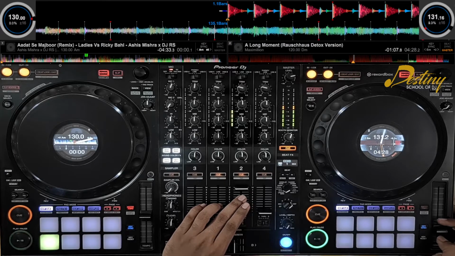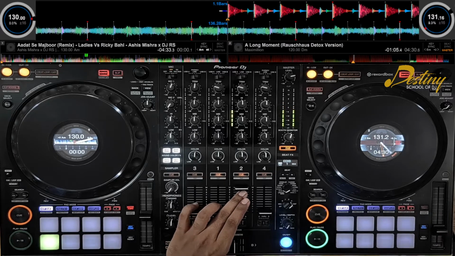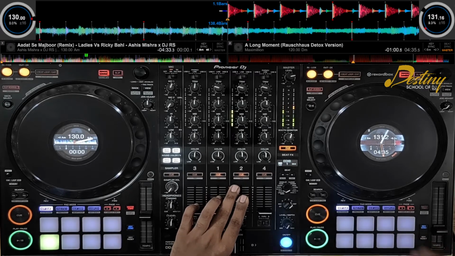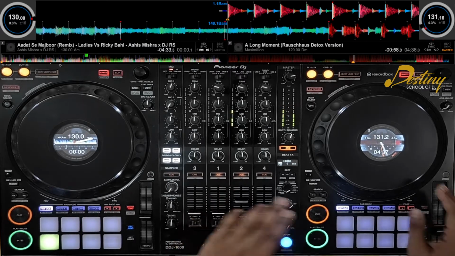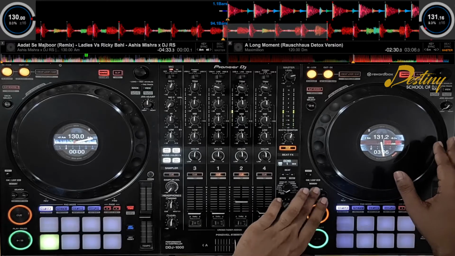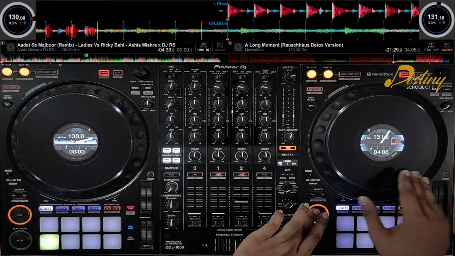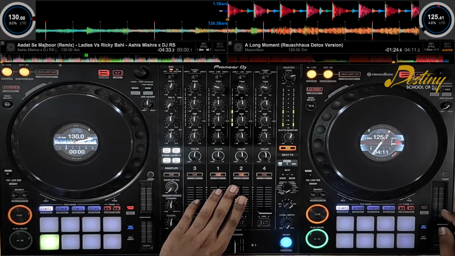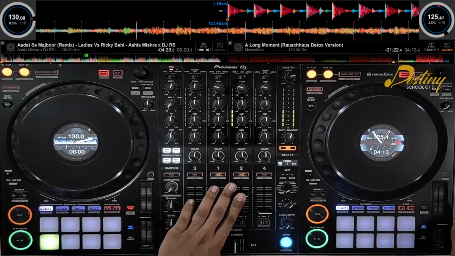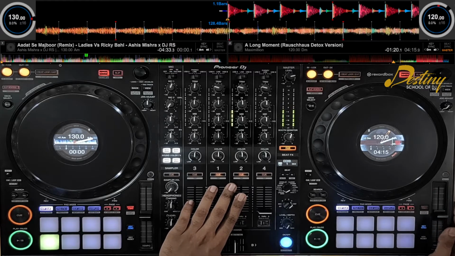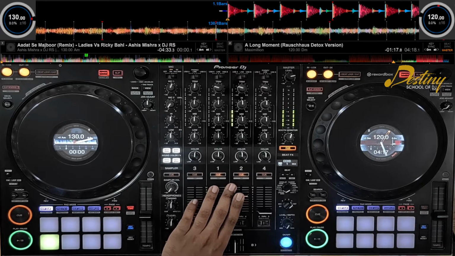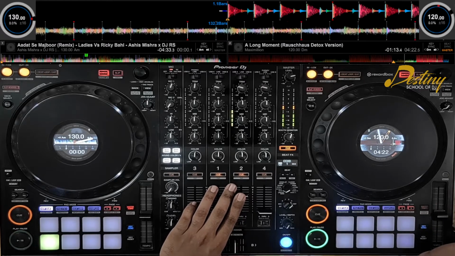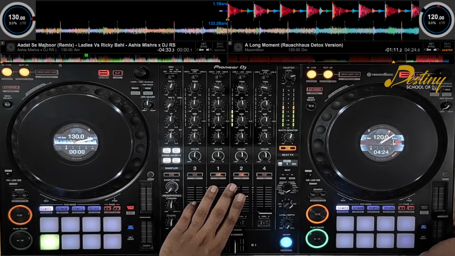As you can see, the whole melody and the pitch of the song has changed completely. It's not like how it is supposed to sound. For example, if I go back again, let me just set a cue mark. Now if I go to the original point, to the 0, you can see the pitch has changed again as I got to half the point, and now again the pitch has changed. So what happens if the master tempo is off and you change the tempo of the song in a very drastic way is that the pitch also changes.